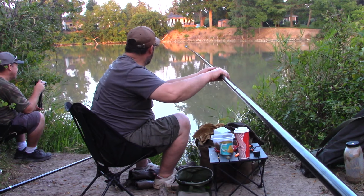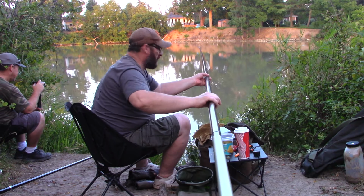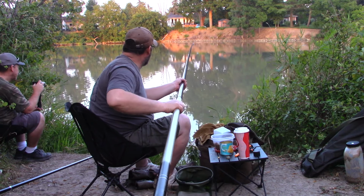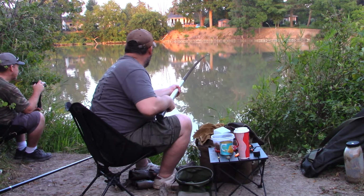This whole style of fishing is just so different from what I'm used to. And I love doing new things. I love upgrading my skill set to just have more and more options of what I can try and what I can do in the different waters that I have available to me.